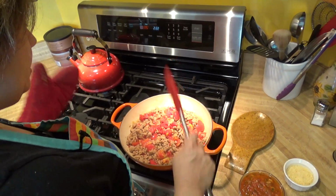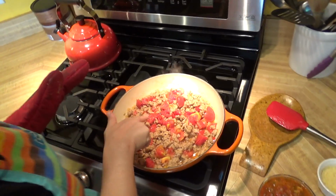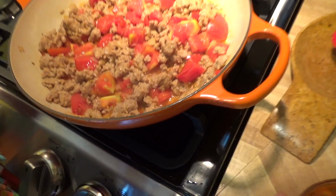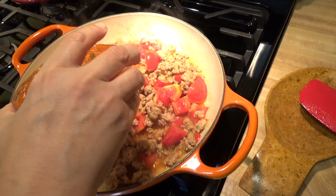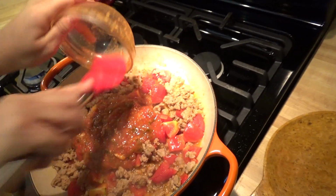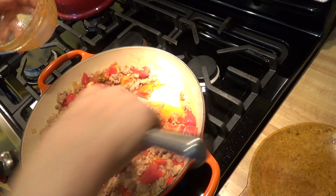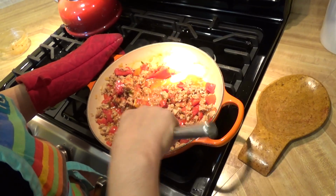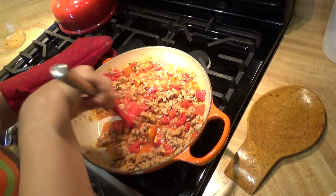All right, my sausage is pretty much cooked all the way through. My tomatoes, as you can see, are starting to break down, which is what I want. And now I'm going to go ahead and add my sauce. So let me get this out, turn it around, and then I'm just going to move it in here. And I'm just going to stir it in. And I'm going to let this all simmer together.